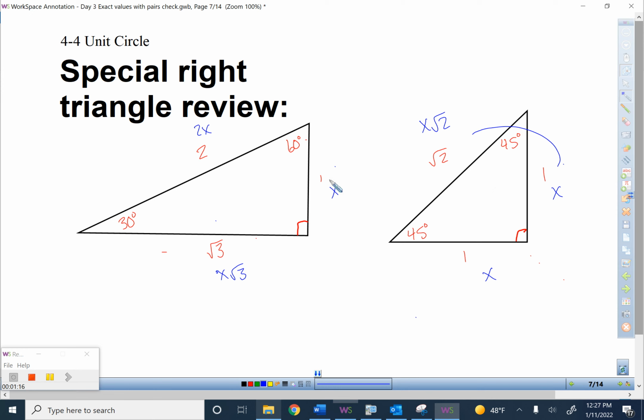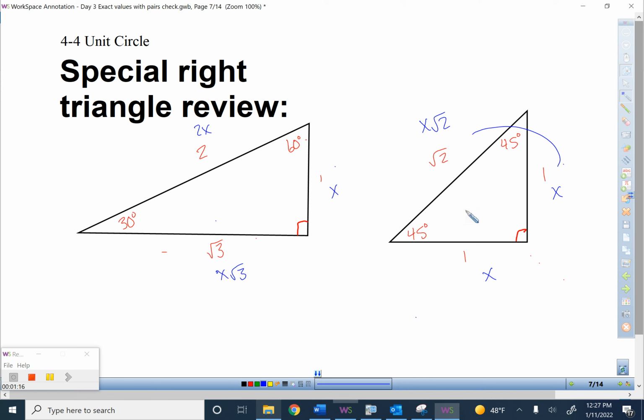On this one, same thing kind of happens. From your smallest leg, you multiply to get to the hypotenuse, this time by 2. And then on the long leg, you get there by multiplying by the square root of 3. So it's all dependent on this short leg. Hopefully those are familiar to you from geometry. What I need you to do is write down that pattern on your class practice sheet because we're going to use those patterns over and over today.